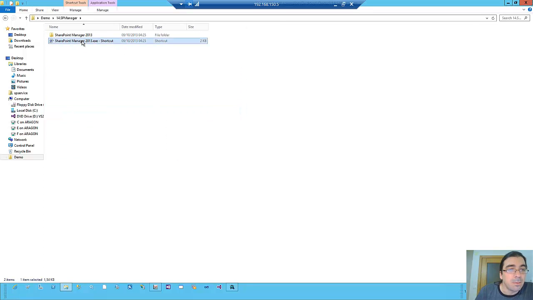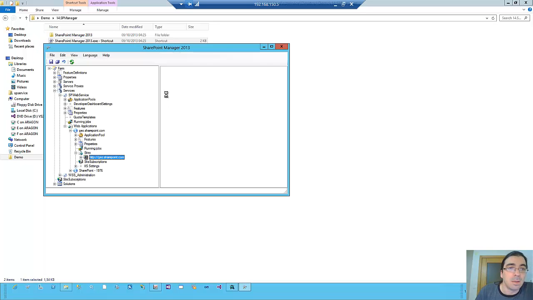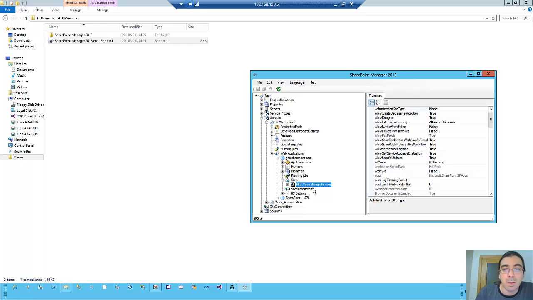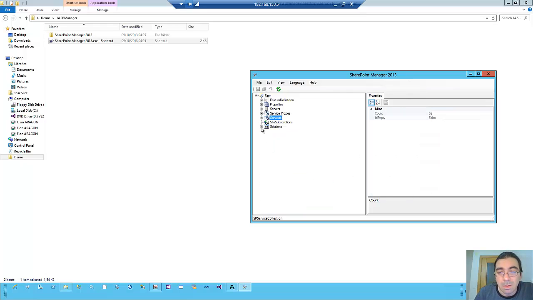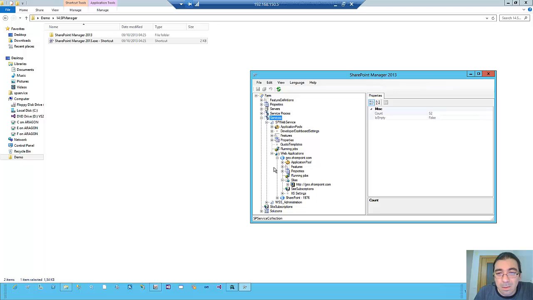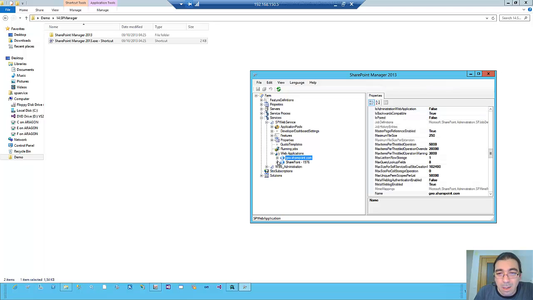SharePoint Manager. It's an object browser explorer of your SharePoint environments. Sites. Got a couple of web applications, sites.